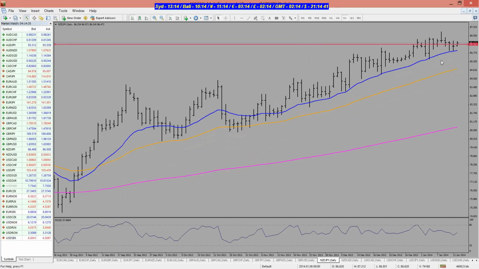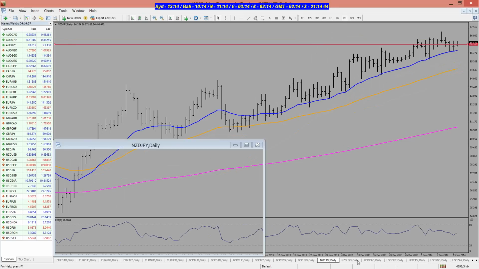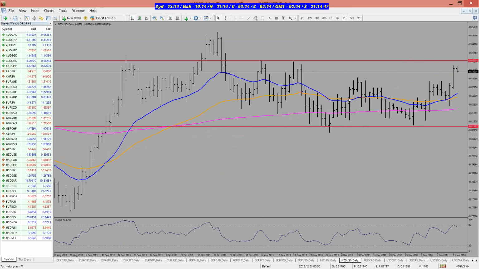Yeah, it's just floating around that. That's probably because the Kiwi is just messing around between this range here. You can see here I've got effectively 81 and 84. And yes, there's a good strong buyer bar yesterday. As you can see, that's the range that you're in, and the 200 EMA being flat as it is indicates that that's all it's going to continue to do at this stage. If it does bounce off the 50 EMA in days to come, and we've got it there for a phase 1, phase 2, a cycle above the EMA, then I might get interested, but at this point I'd leave that alone.